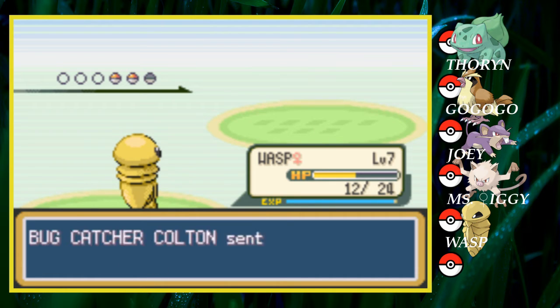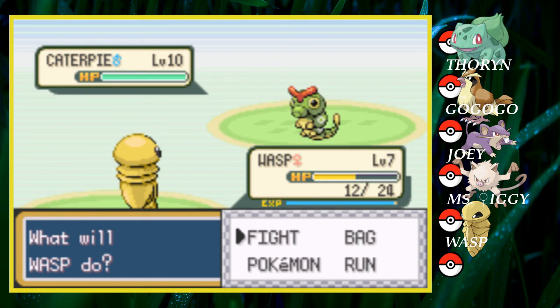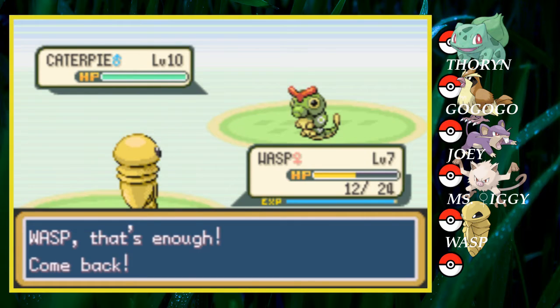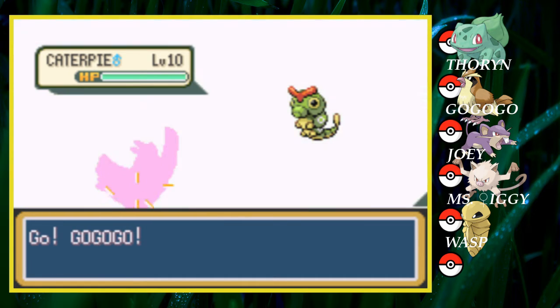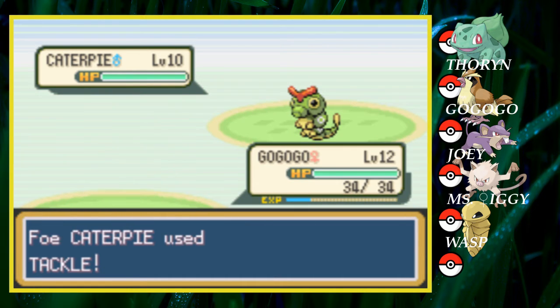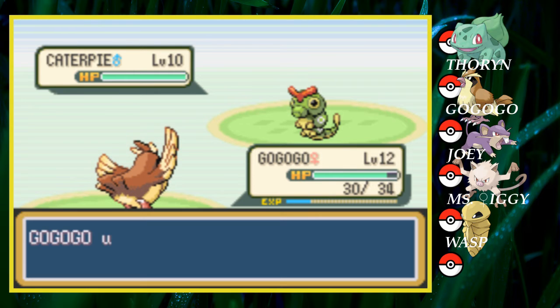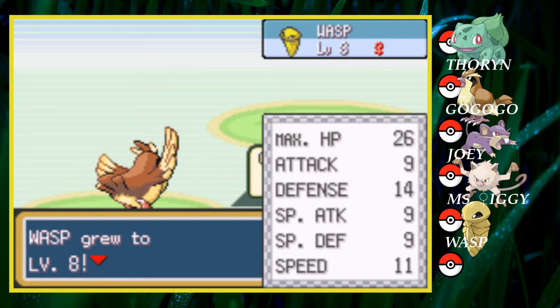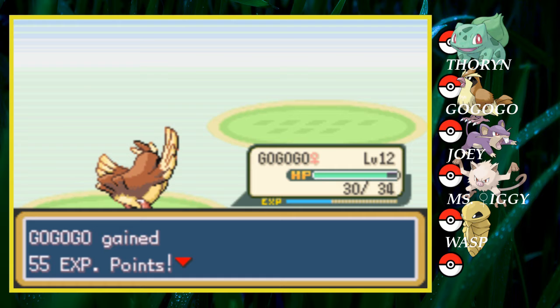Okay, so Wasp is in, send out Caterpie. It'll probably level up once with experience on this one, so we don't need to keep it in. We'll just Gust and have the trainer be defeated. Critical hit. Wasp is now level 8. Think 0 attack. Makes sense.